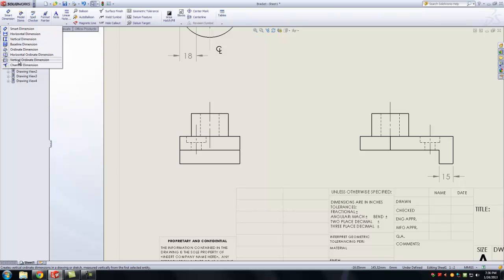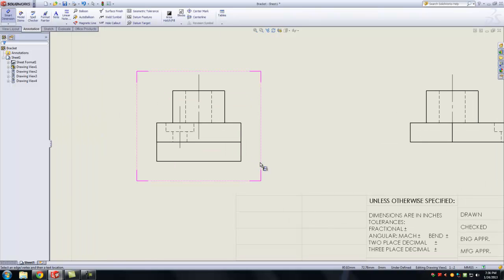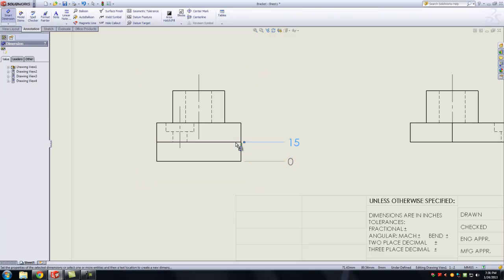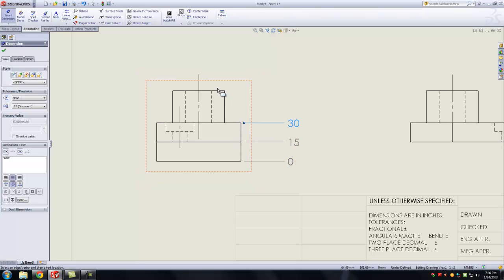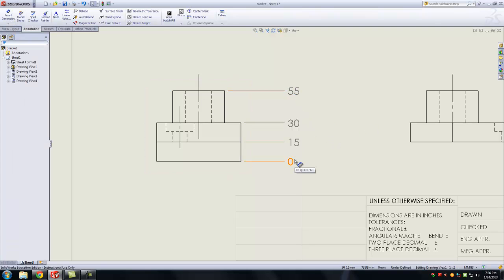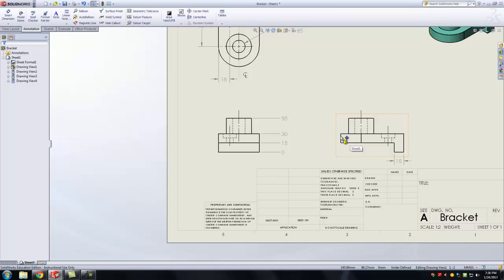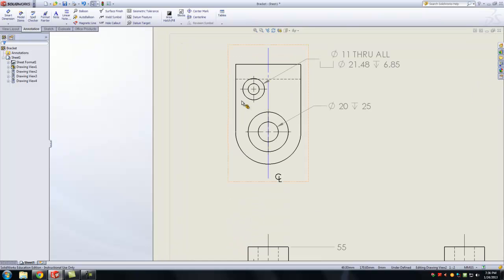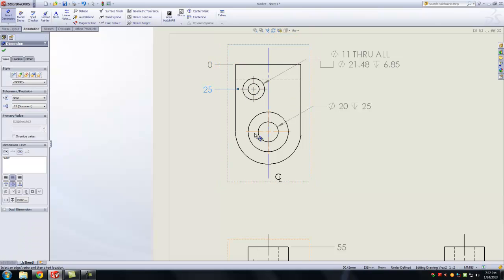So look at this. If I click on Vertical Ordinate Dimension, I come over here and I select where's my 0. So I click here, so that's my 0 line, and it gives me a 0, so I click here. Now look at this. If I want to dimension this line, I click on it, it gives me 15, it gives me 30, it gives me 55. But no arrows, it's much cleaner, right? So this is another possibility of using ordinate dimension. Does that make sense? I can do the same thing over here. So if I want to remove these guys, I can say I'm going to use Smart Dimension. Again, Vertical Ordinate Dimension. I'm going to go from here, make this 0, dimension this guy, and dimension this guy.